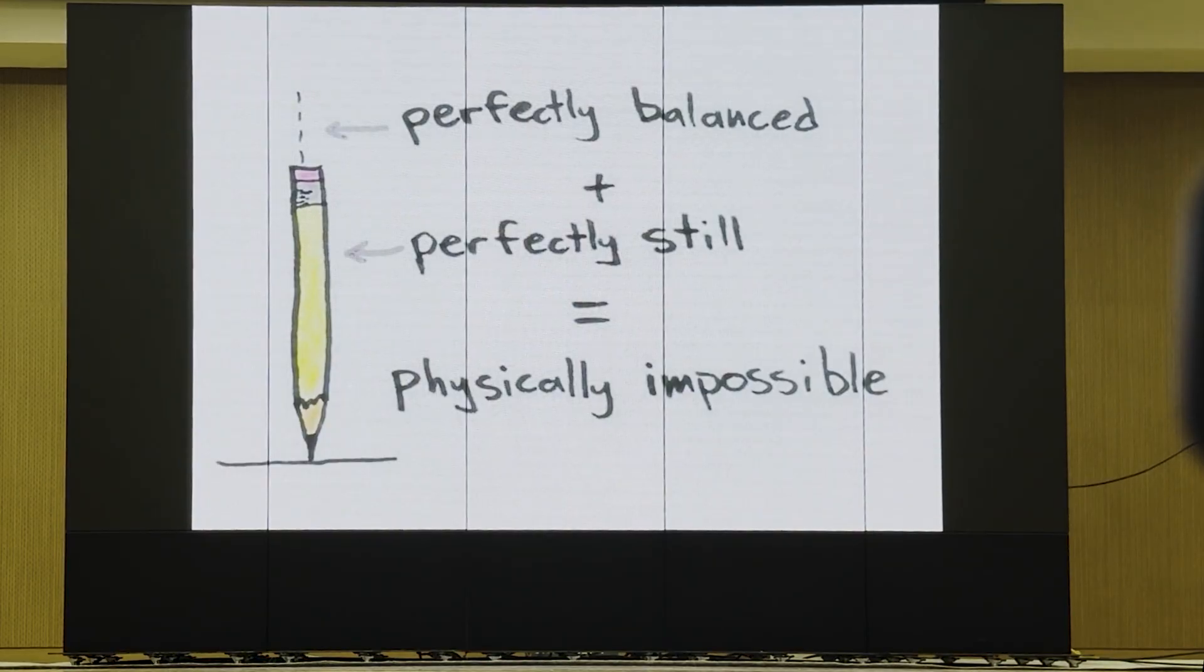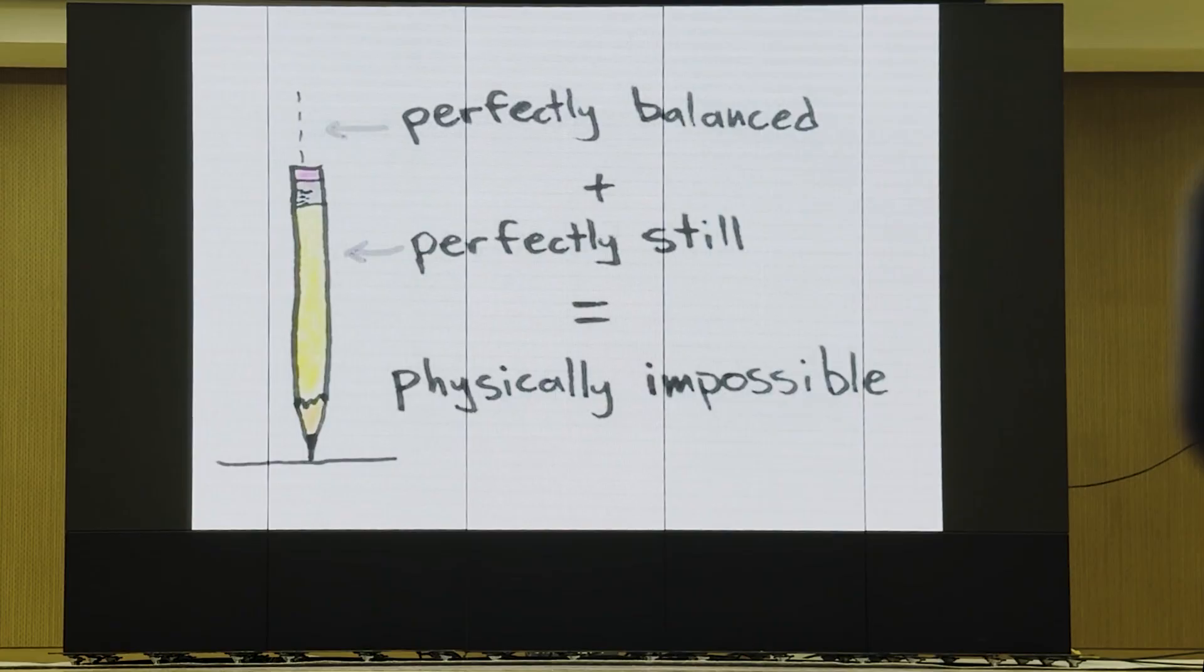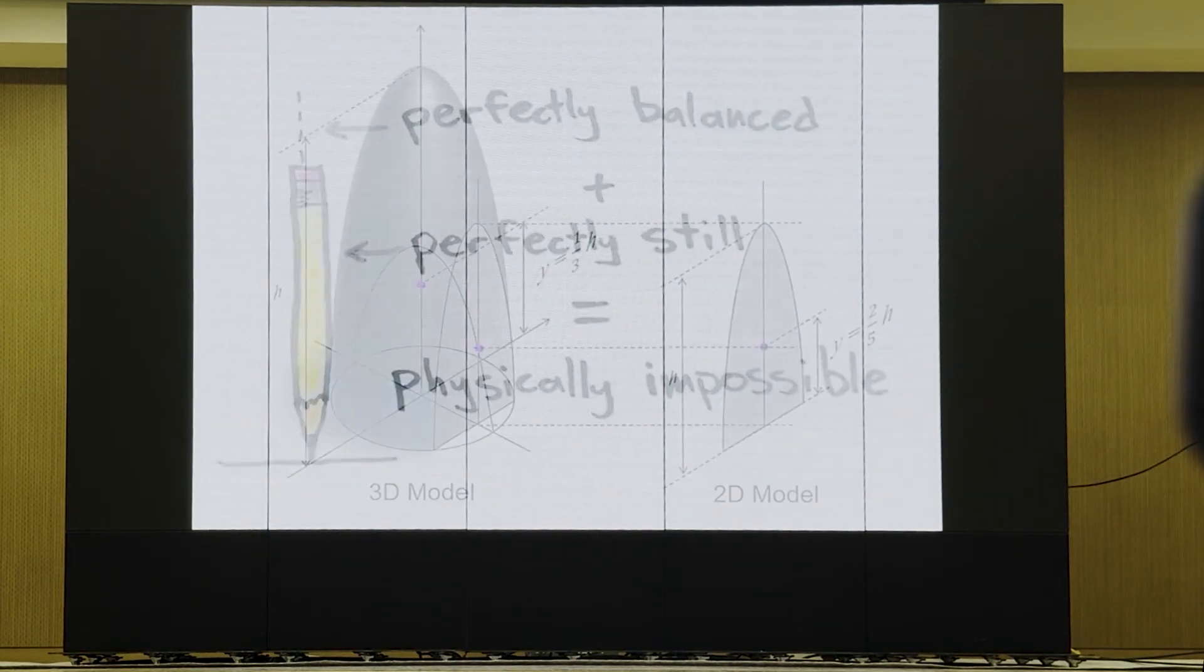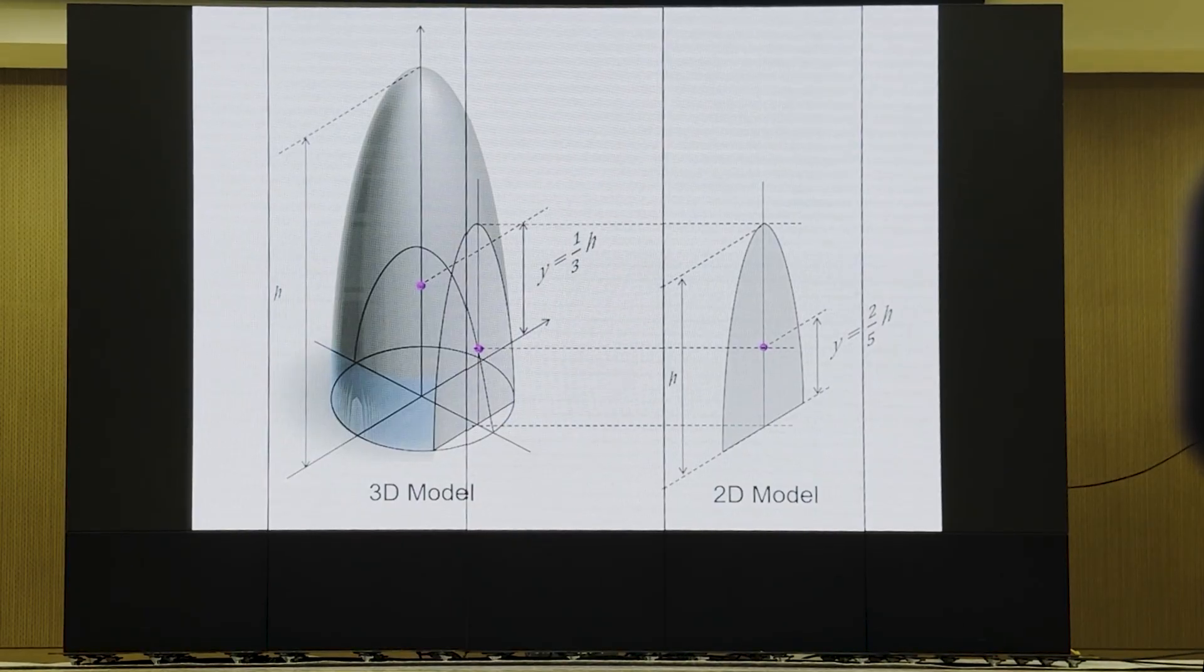Let's suppose balancing a sharp pencil here. Theoretically, we can balance it. But practically, it should be possible. So if the force is exactly applied at the center of mass here, if the normal force is passing through the center of mass of the pencil, it's going to balance perfectly. However, in practice or in real life, that's not possible. That's the typical example of the gap between theory and practice. So how can we overcome this gap?